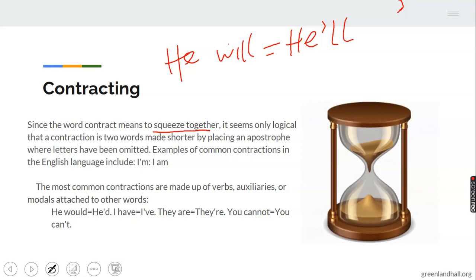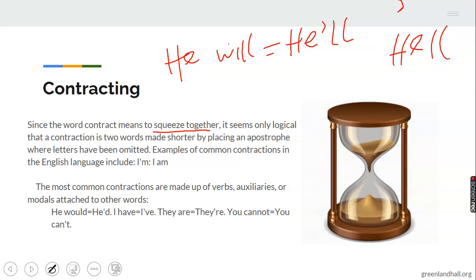Now, if I don't put this apostrophe, you know what that will mean? That will mean what? Ill. And ill is not what I'm talking about. I cannot say ill, come to my house. I can't refer to ill. I mean you. So if you don't put the apostrophe, you'll be getting another word. That is why the apostrophe is very, very important.